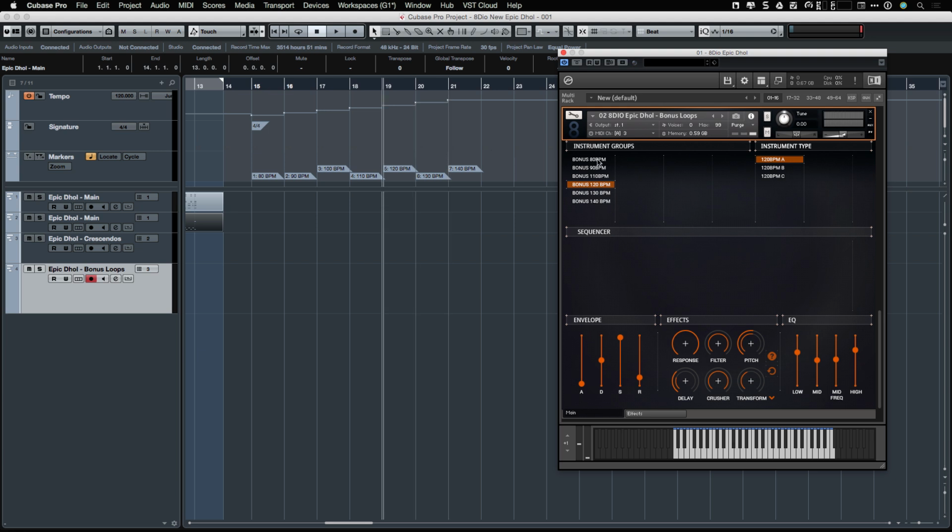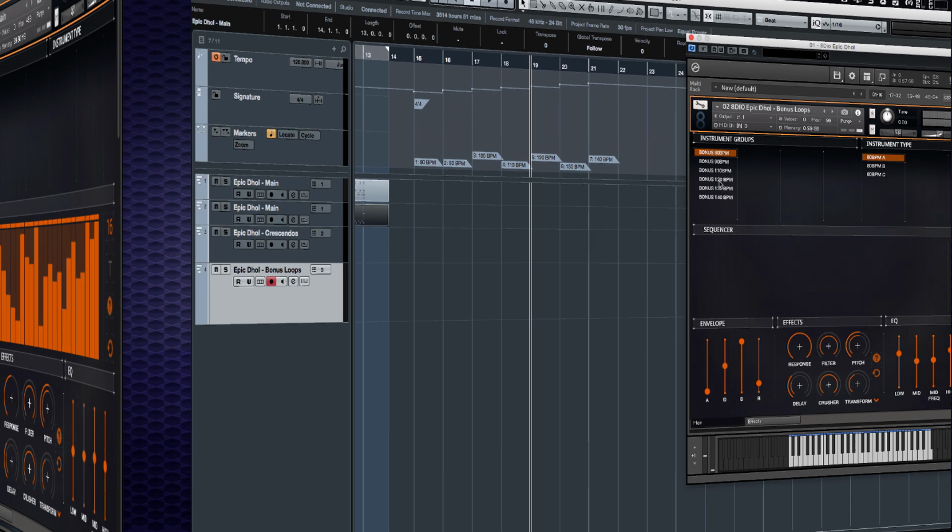You have a massive number of different articulations or performances that you can make use of and quickly adapt to your project. All of them are a little different in what they are performing. And as you see, there is a wide variety of different loops that are mapped across the keyboard, which is true for all of these. And now in each instrument group section, you also have variations of that specific performance that you can use.